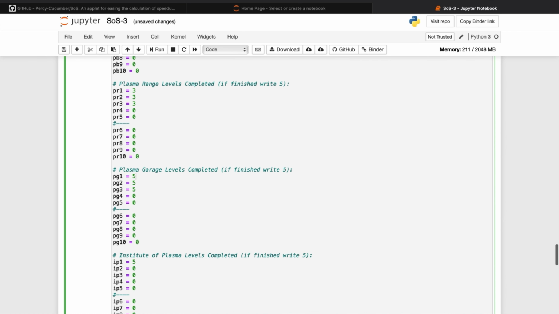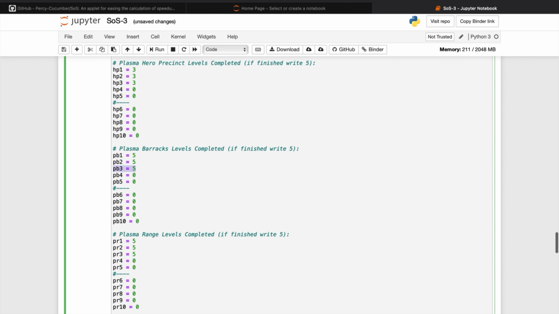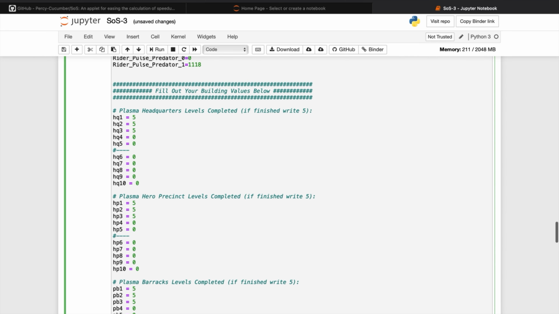And I'm just realizing I made a mistake, sorry, running on autopilot. I'm plasma 3, which means I run up to the plasma 3 category, but I'm fully upgraded. And there are 5 levels per upgrade, so those should all be 5s.